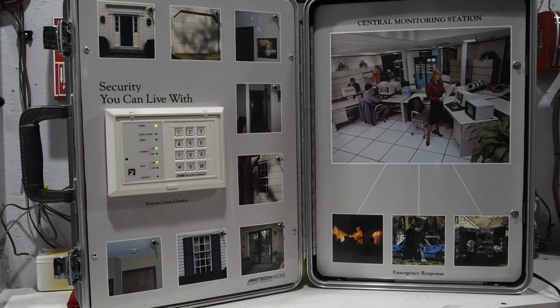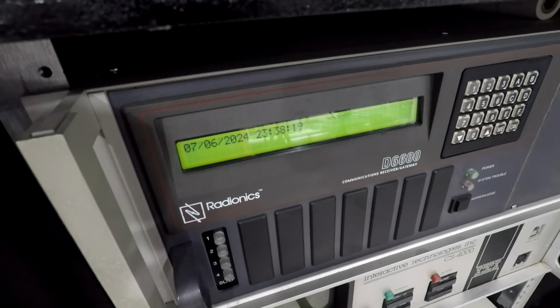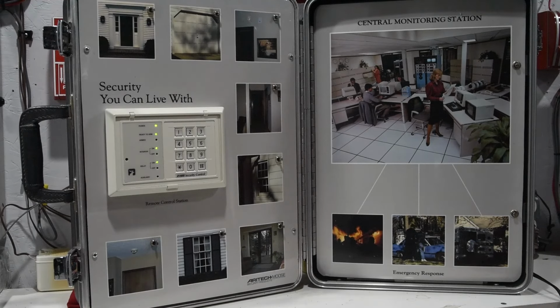So, why don't we start with something basic? We'll just arm the system and put it into alarm. I'll give you a quick heads up that the system is able to report to the central station receiver, and it has an odd tendency to just freeze while it's reporting. Sometimes you'll see the keypad go blank, sometimes you'll see it beep. It does all kinds of weird things when it's reporting.